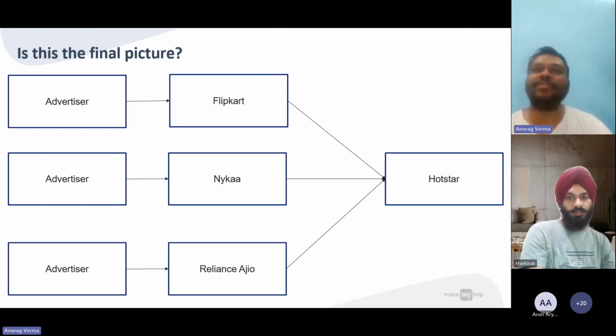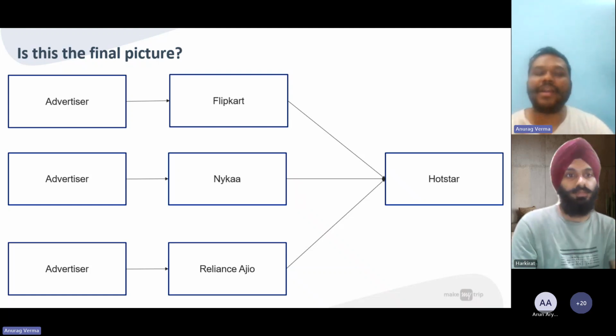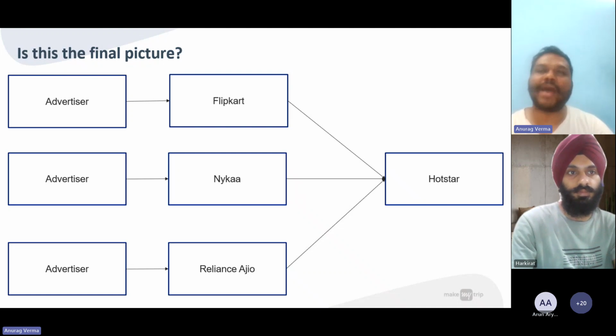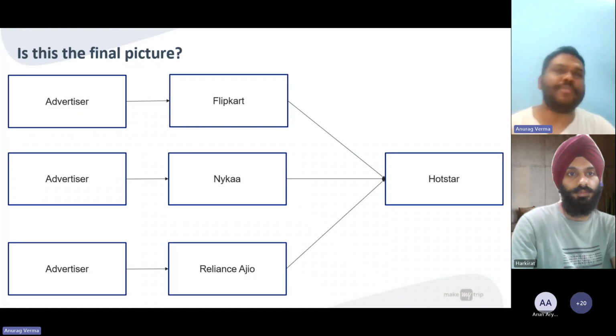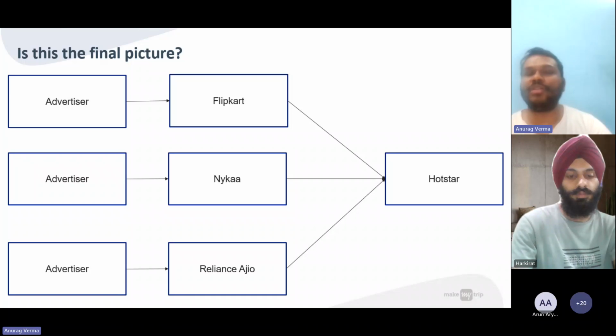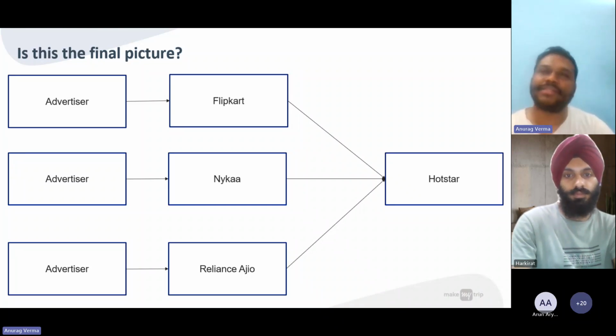Understood? So very similar to how on Google you basically put in a bid. Flipkart, Nykaa, Reliance Ajio, or let's say a user has come in, launched the app, and let's say this guy is a very premium user, watches Game of Thrones. He lives in, let's say, South Mumbai, the most posh locality in Mumbai, or South Delhi. And now Flipkart, Nykaa, Ajio, all three of these players are interested in running ads on this user because they have a bunch of advertiser campaigns configured on their dashboard, right? So now I can get Flipkart, Nykaa, Reliance Ajio to compete for the same user by putting in their bids, and whosoever puts in the highest bid gets that user and gets to run an ad on my platform. So what Hotstar is trying to do is build an ad exchange.